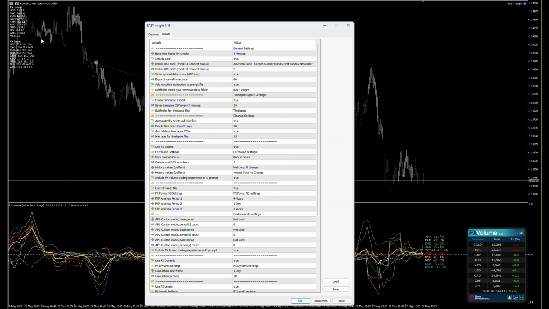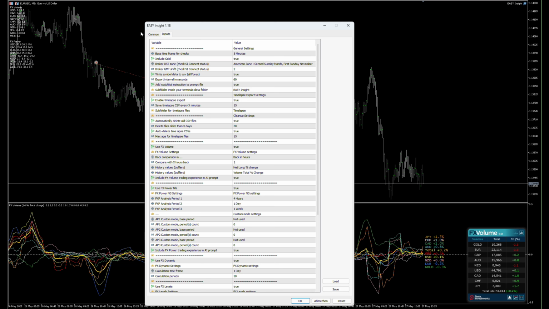The first one has been that we added the market volume, so the volume of the entire Forex market and its changes. You see right now there is a slight rise of 0.3%, and this information is especially important because we know if the trading volume rises, we have much more stable trading conditions, and that's something I thought we should consider in our analysis as well.